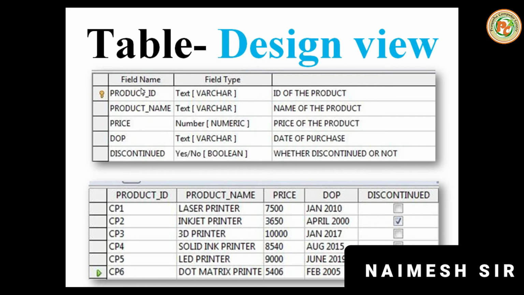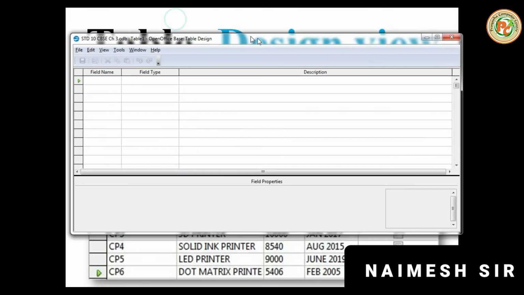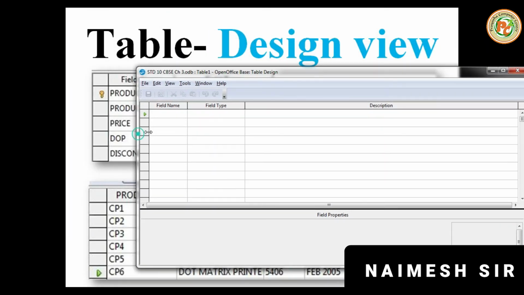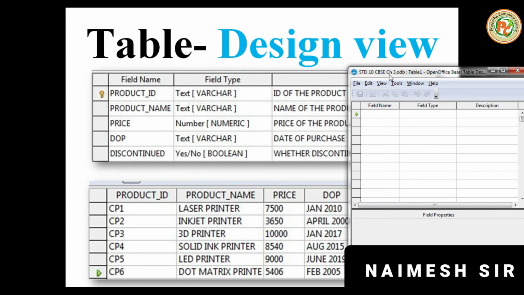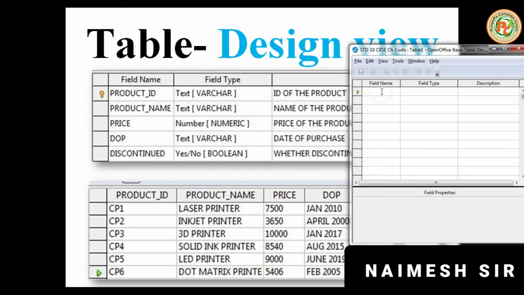So let's start. First is product ID, and the data type is text. First is product_ID. Now use the tab key and choose the varchar data type, and here we write ID of the product.